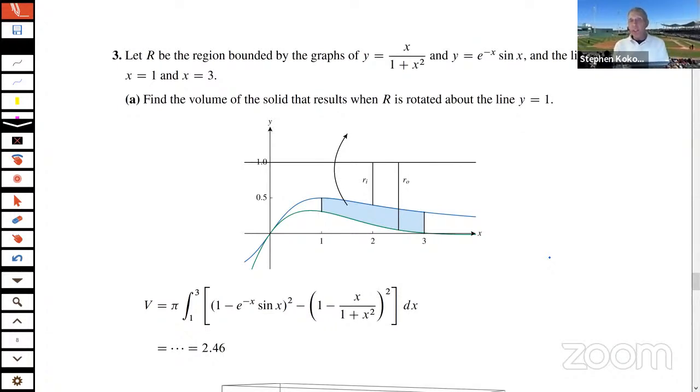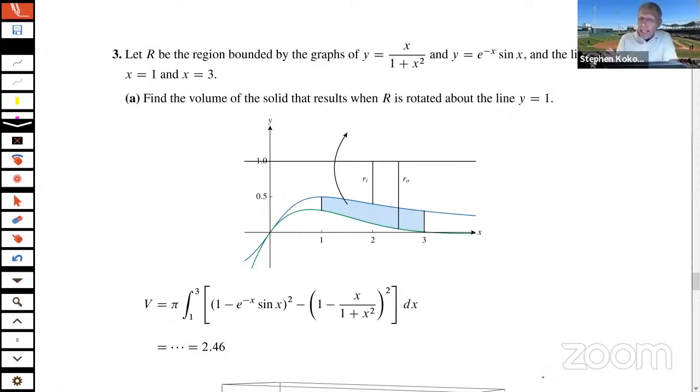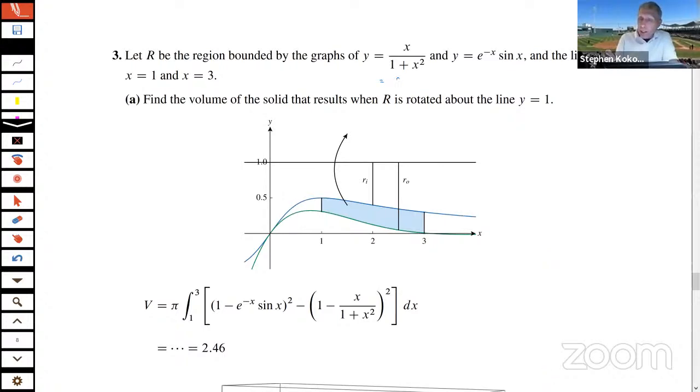This time R is a region bounded by these two graphs, which look terrible, and the lines x equals 1 and x equals 3. I've drawn in this region. Let me add a little more notation here, Curtis, to make this easier. I'll call this f of x and this g of x. I believe this blue curve is in fact y equals f of x. You might think about why you can argue that the green curve is g of x. What happens when x is equal to pi? Between x equals 1 and x equals 3, I think I can see that region.